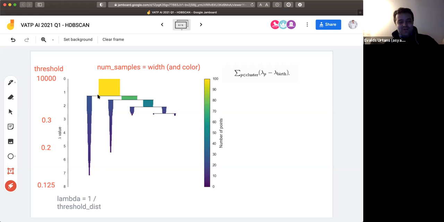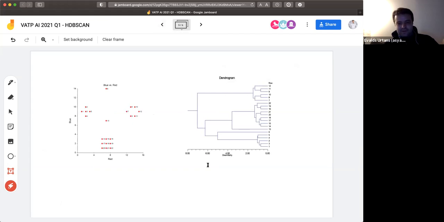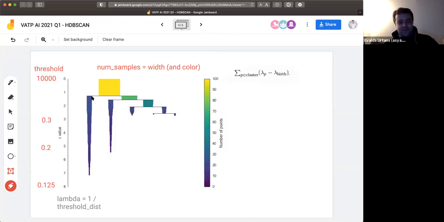Every time you increase the threshold, you log as a horizontal line all of the samples that you got. Then at some distance, somewhere here, we suddenly have two clusters now, not one cluster. And now we have two clusters also here. We add one line for how many samples we have on this side, and one line for how many samples on this side. Then we increase again and log those places. And then the really fun thing starts. The lower you go with the smaller threshold, the lines become shorter and shorter, because fewer and fewer samples get into that distance range.